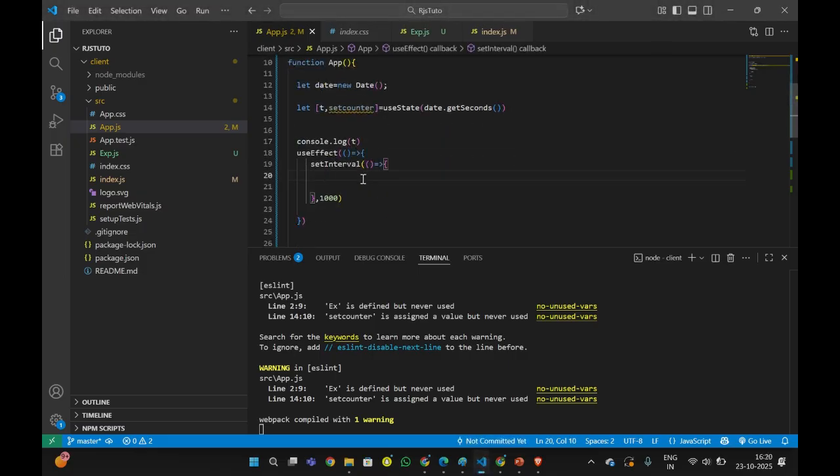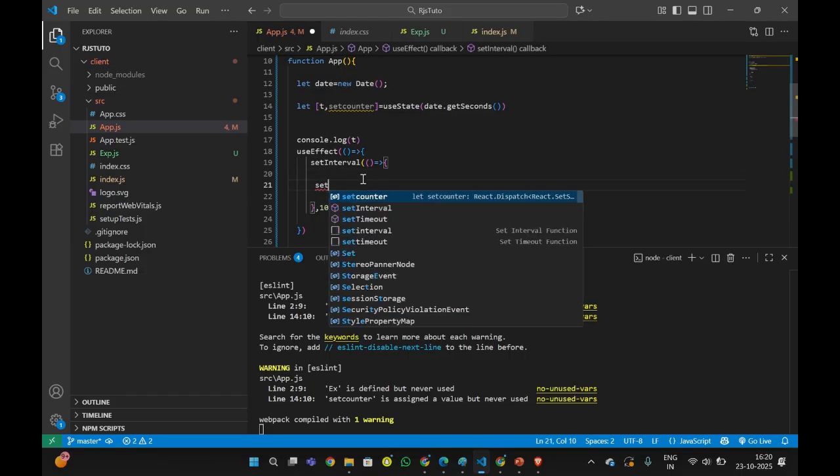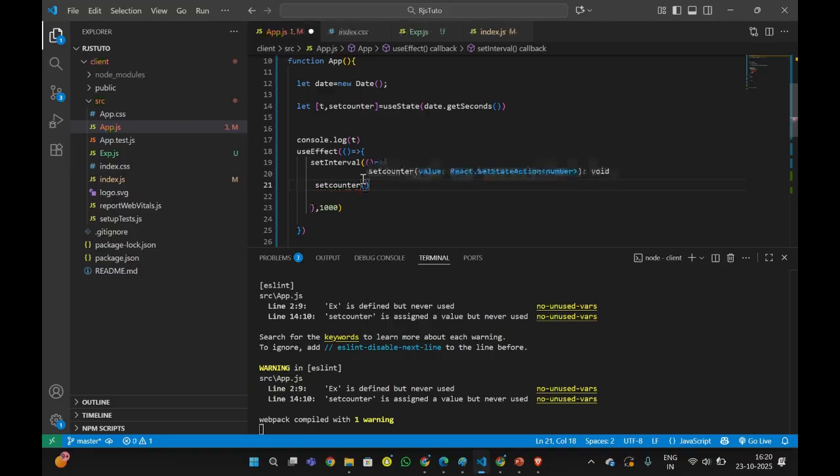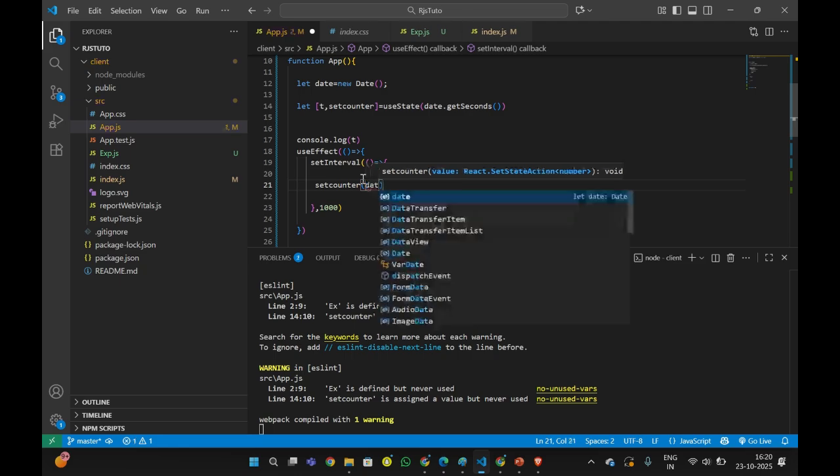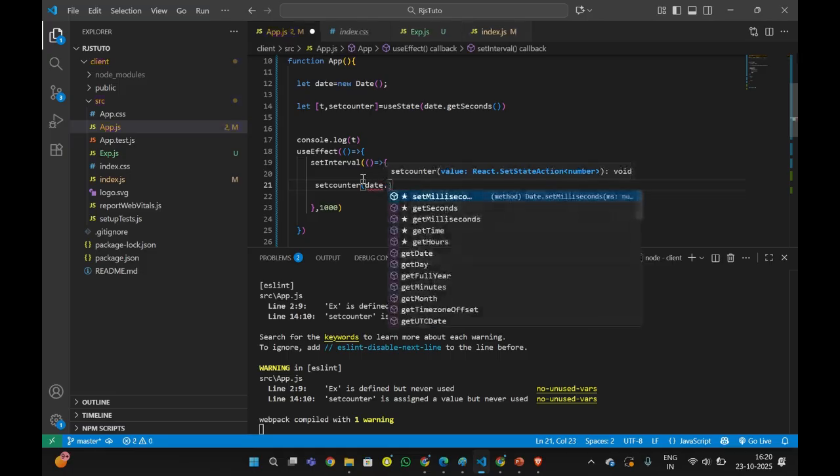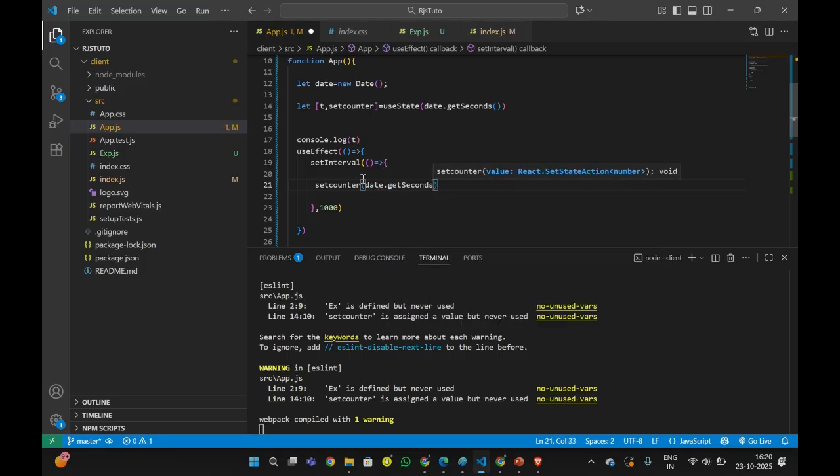I'm going to update the seconds every second dynamically by using useEffect and setInterval. Set counter, date.getSeconds.